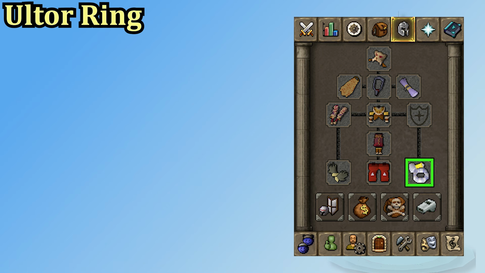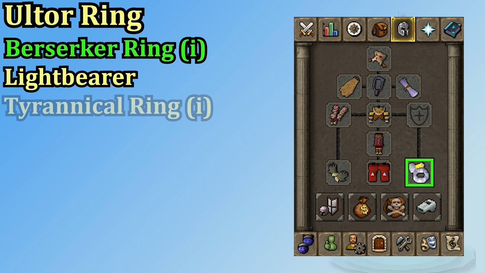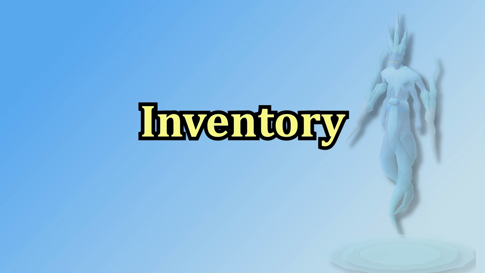And finally, for the ring slot, the Ultor ring is best in slot, followed by the Berserker ring, and make sure to imbue that Berserker ring. If you have a very strong special attack weapon like Dragon Claws or Burning Claws, then the Light Bearer is actually very good for some bonus DPS, and an imbued Tyrannical ring is pretty good for a crush bonus at the low end. Now let's move on to the inventory.